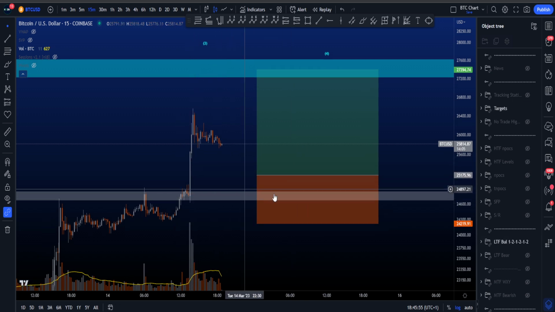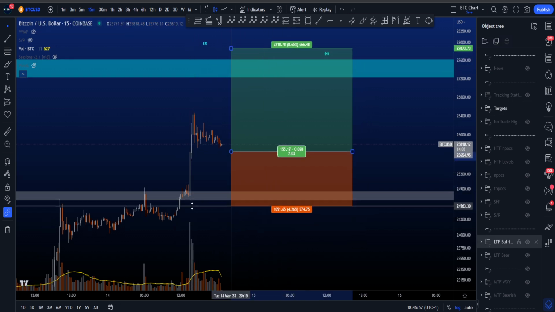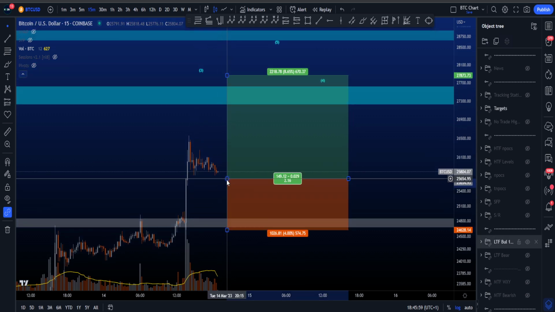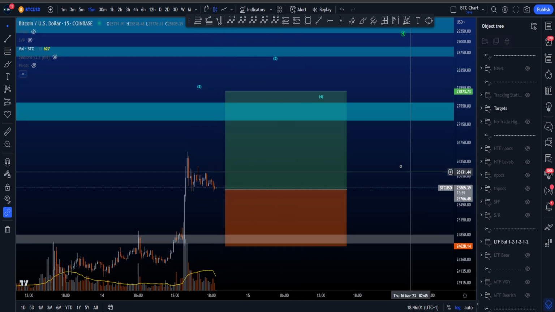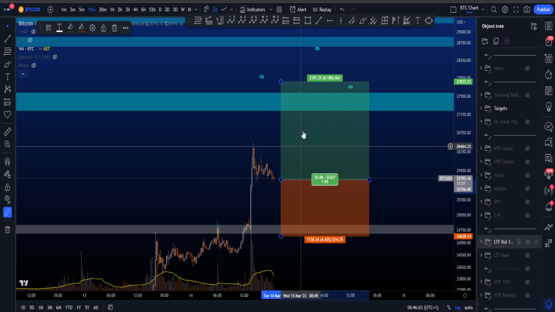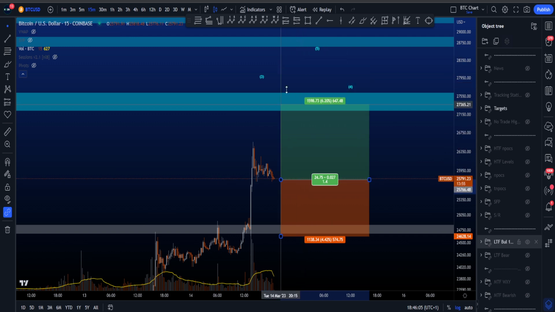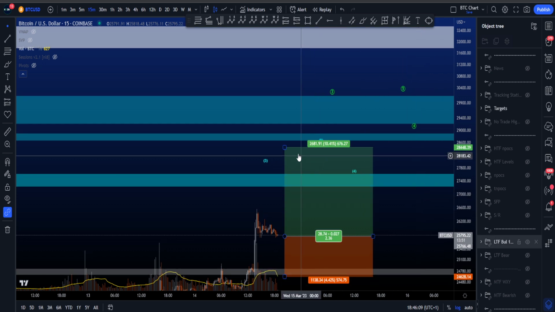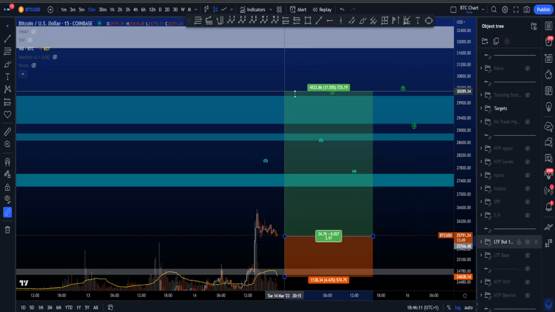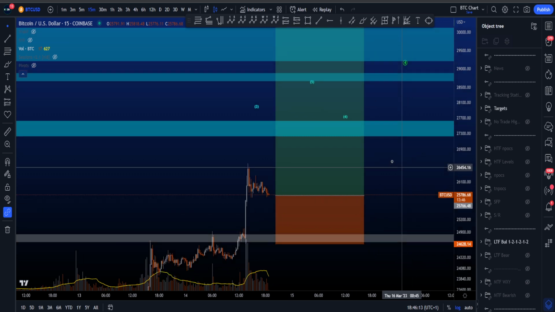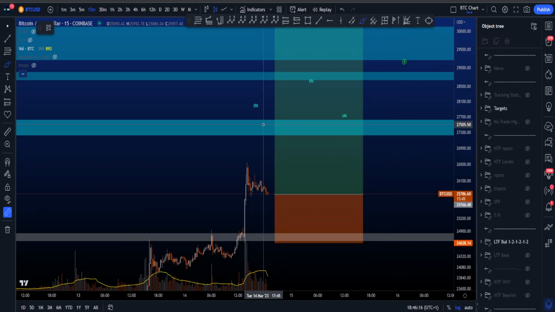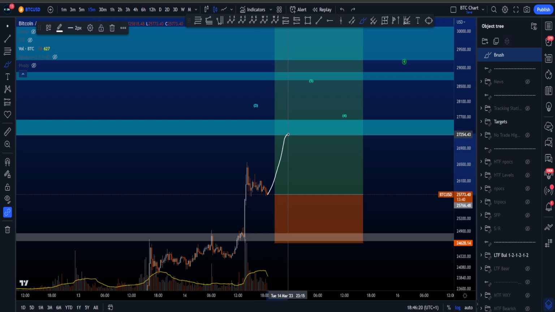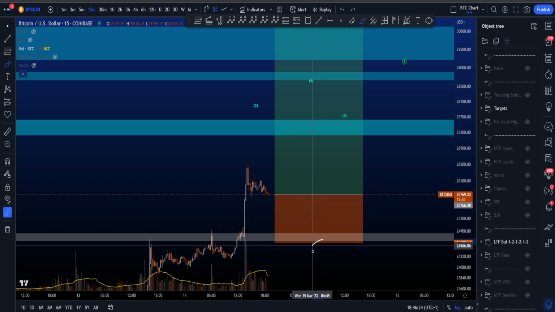Now, of course, we had a big push over here, so one could say, okay, well, stop loss below this push over here, as that is then the invalidation, and I'm going to trade it to the upside. However, your risk to reward over here is not that great, because how far is it still going to go? Yes, our high time frame targets are maybe about 30k, which is great. However, we might soon be at the end of a wave 3. So maybe we get another push up, but maybe that is the end of a wave 3, and then we go for a wave 4 correction before going up, and then the stop loss would be hit.